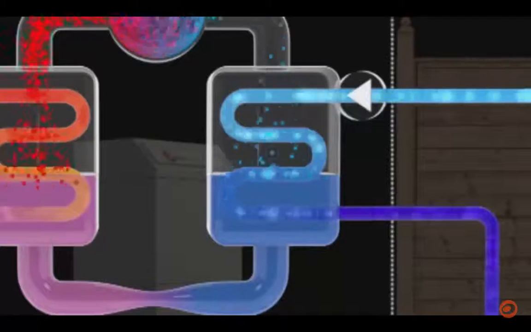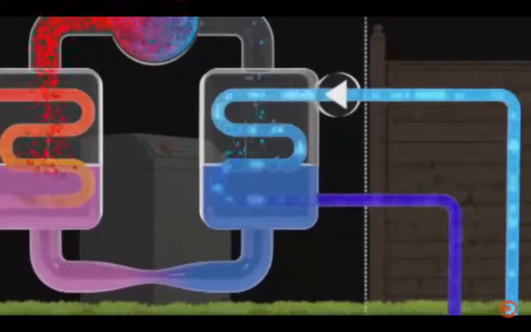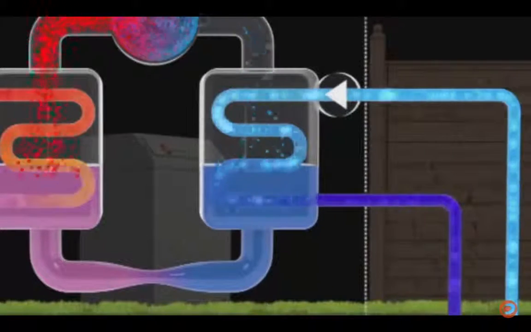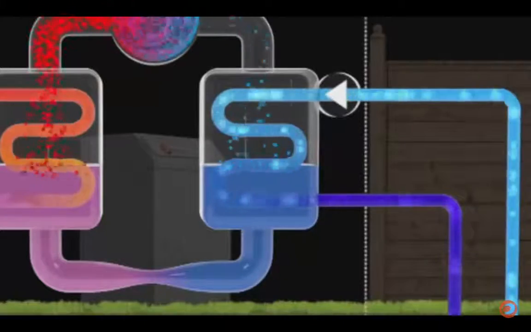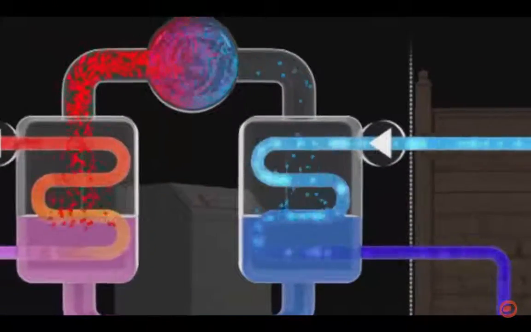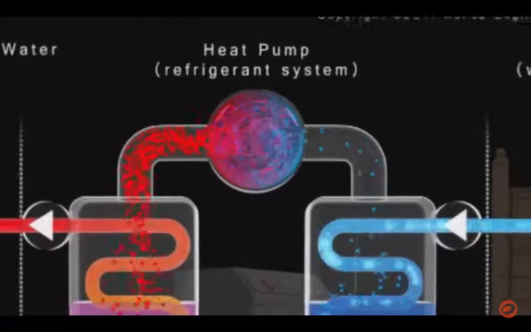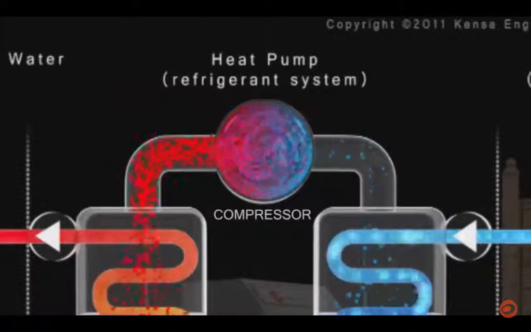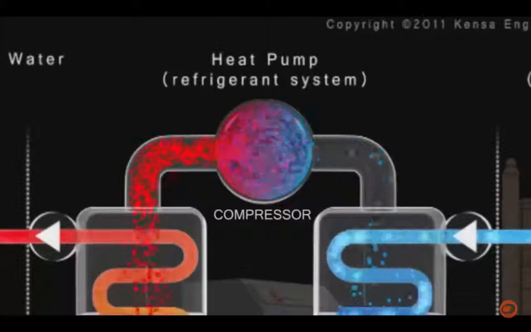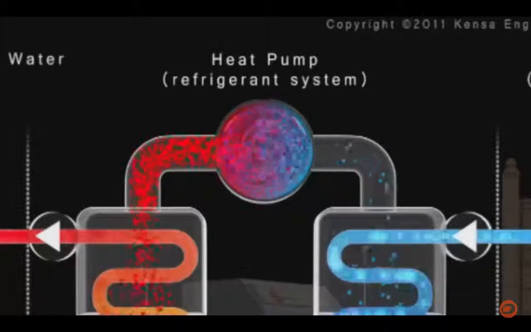The refrigerant never physically mixes with the water antifreeze mixture. They are separated like sandwich layers by the plates of the heat exchanger, which permits the heat transfer. This gas is then fed into a compressor. The pressure of the refrigerant gas is increased in the compressor, which makes the gas temperature rise.